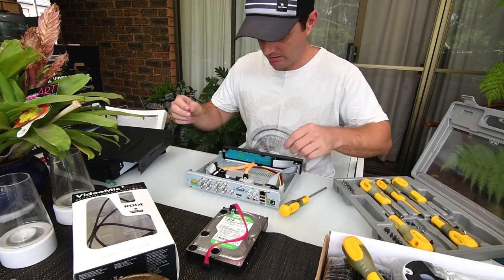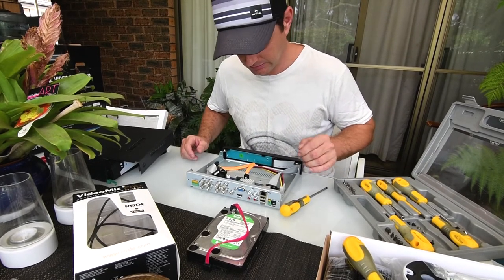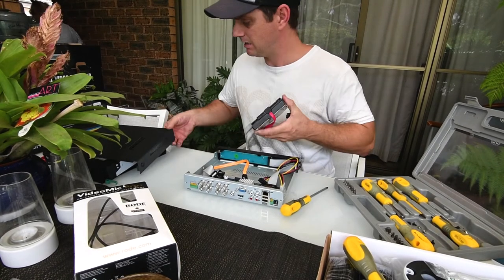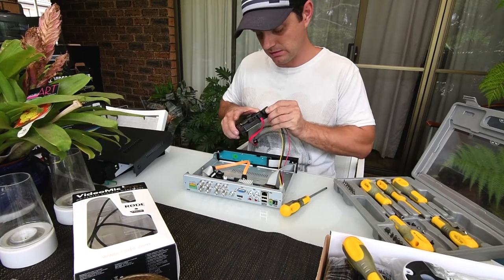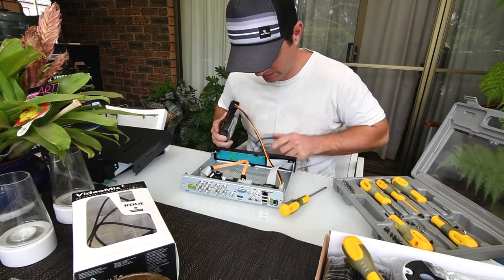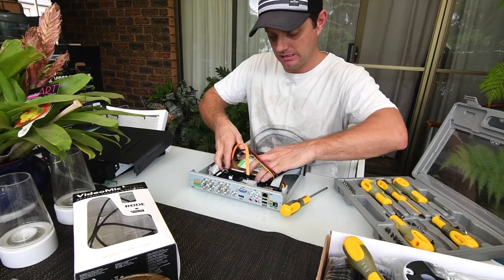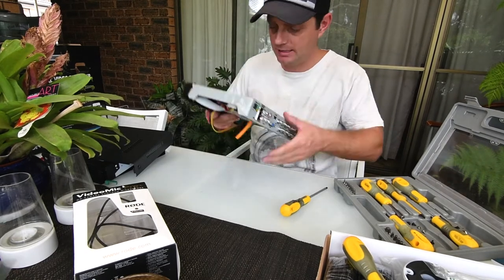Alrighty. Now, where am I going to mount this little bugger? Yeah, interesting. This is going in the garbage. What's been eating you? I'll put it out here and tear it up after. I love SATA. Do you remember the old stuff? The old crap? Whatever. Now it should be set the same, I reckon. Don't have to change any jumpers. It's set to cable select. If any of you geeks out there know what that means.